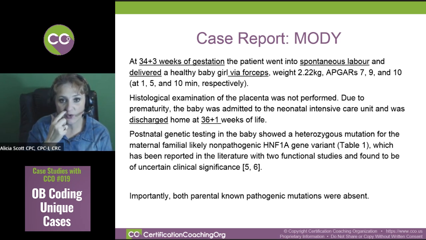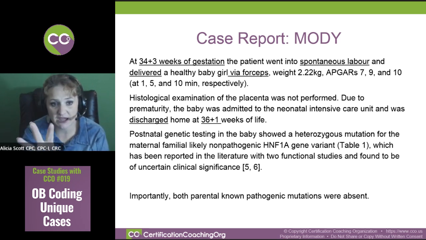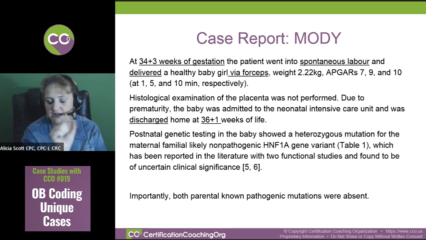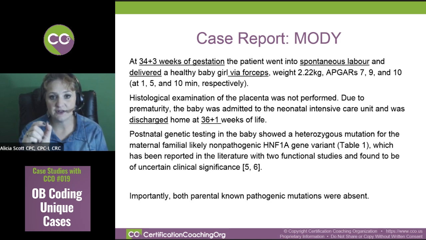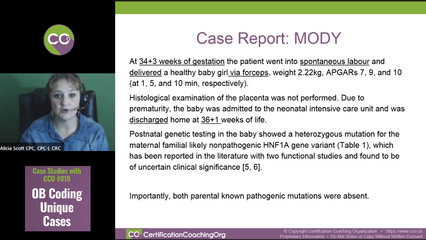Now they get her to 34 weeks plus 3 days. That should leap off the page in the abstract. Every time you see gestation, that is pertinent to what you're going to code. The other thing when you're coding for OB is, did they go into labor? Did they go in early? How many weeks gestation were they? Was it spontaneous or were they induced? This is spontaneous labor. So she went into labor on her own at 34 weeks plus 3 days, so she's not even at the halfway mark to 35 weeks.